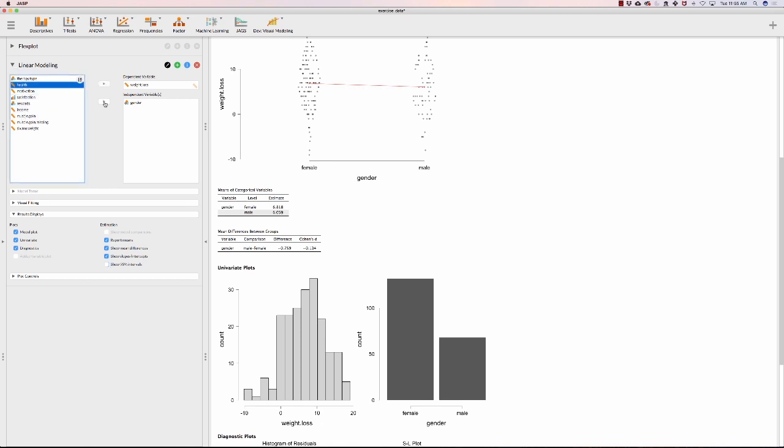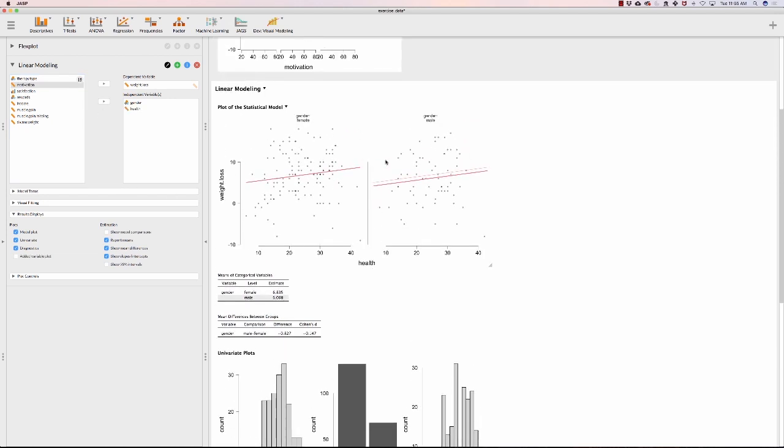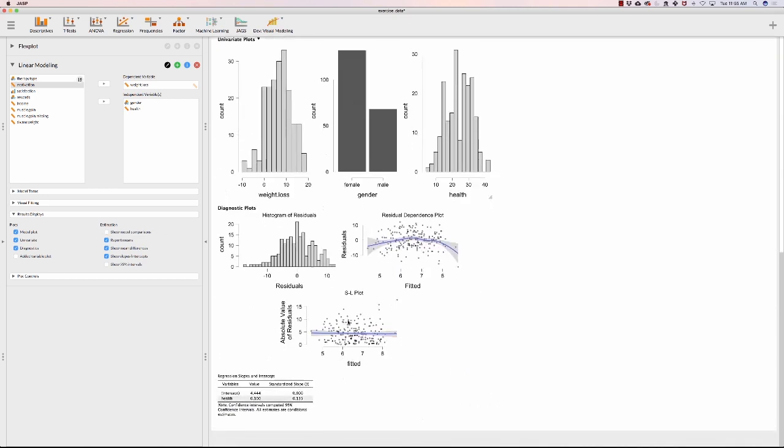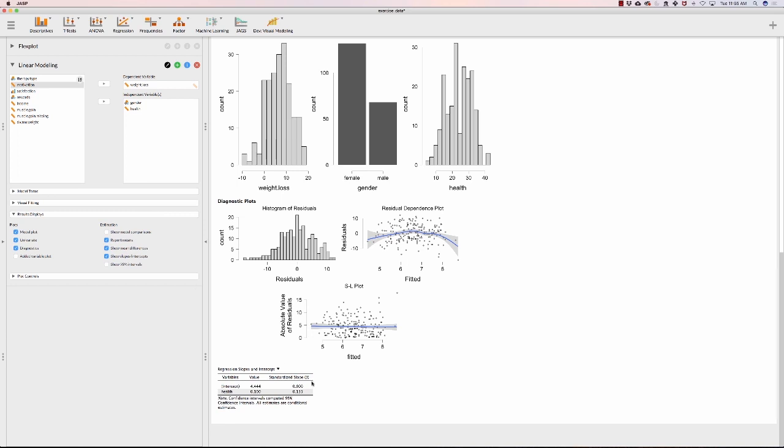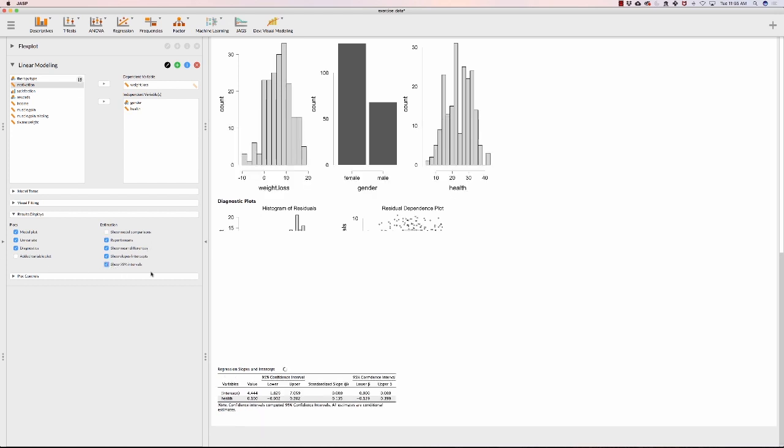So that is one variable. If we add a continuous variable on there, it updates the plot automatically and has an algorithm working in the background to figure out which way to display it best. And then it also gives us the ability to do model comparisons, and also shows the regression slopes, the value, and the standardized slope. I should probably put the confidence intervals back.